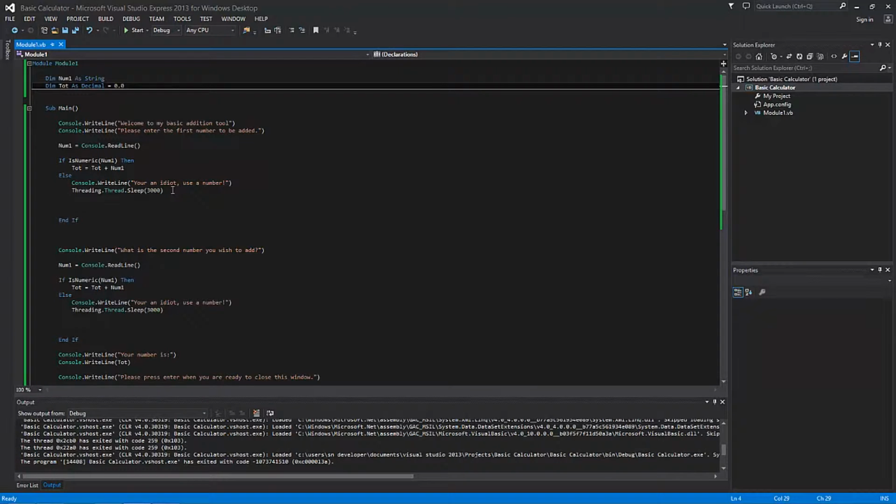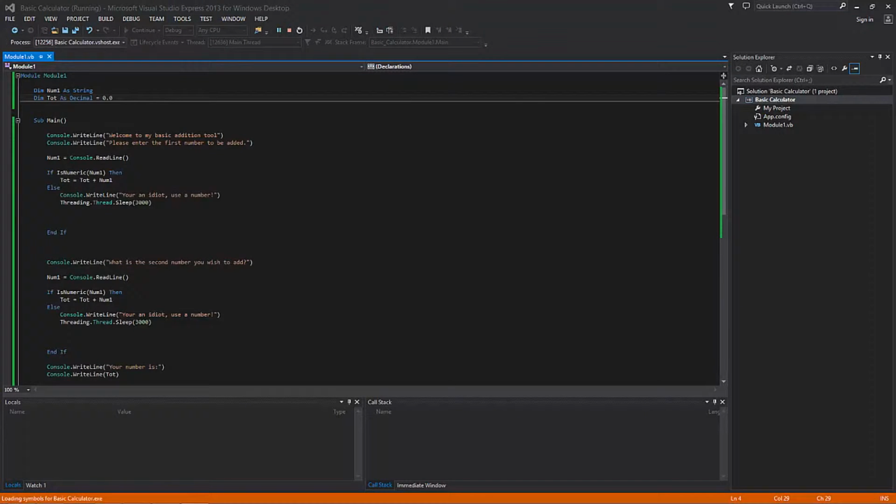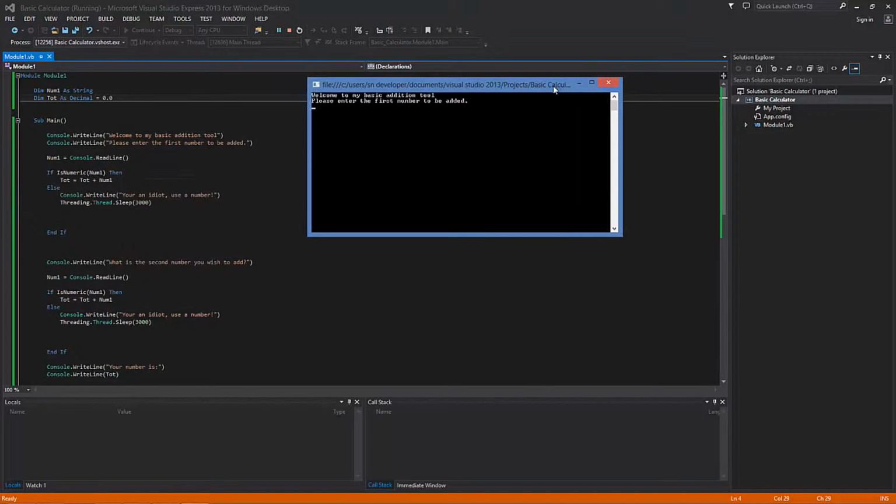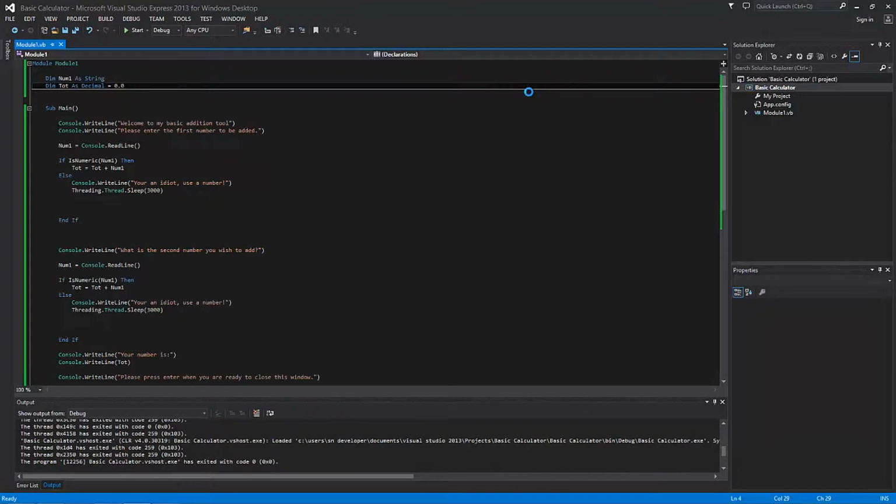What we managed to get last episode was a basic calculator type thing where you can add two numbers that will give you an output. What we're going to do today is go a bit more into detail on how this if statement works and the way that we're checking to make sure that this string is actually a number.